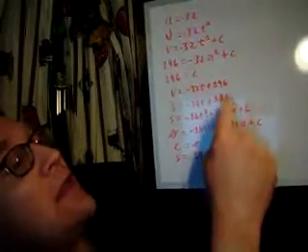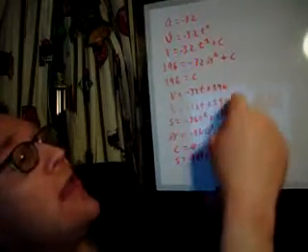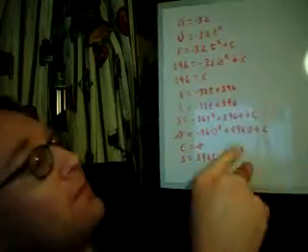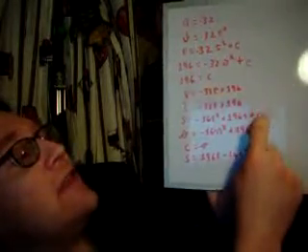Now we have 196 times t to the 1 power. Okay, so t to the 0 plus 1 is t to the 1. Okay, now we have a constant here. Now when we go through this later, we're going to find out we don't have a constant, but we're going to assume that we do.